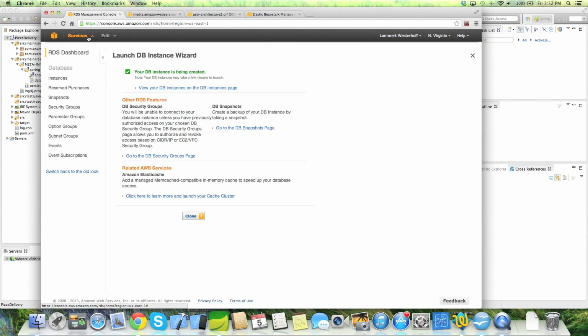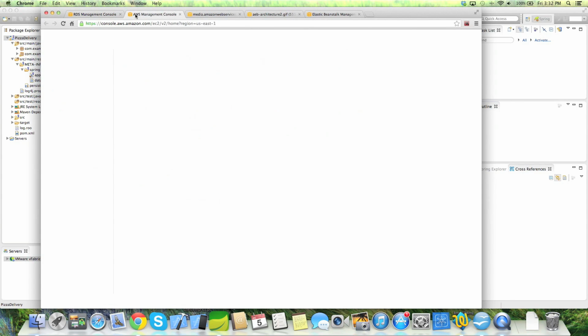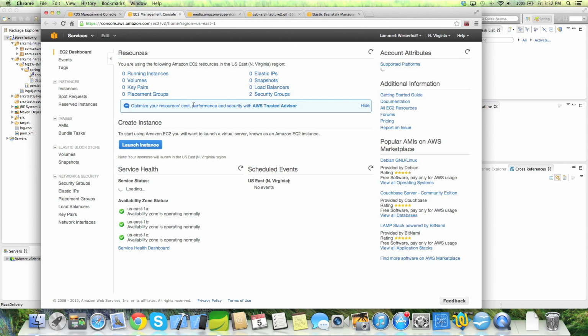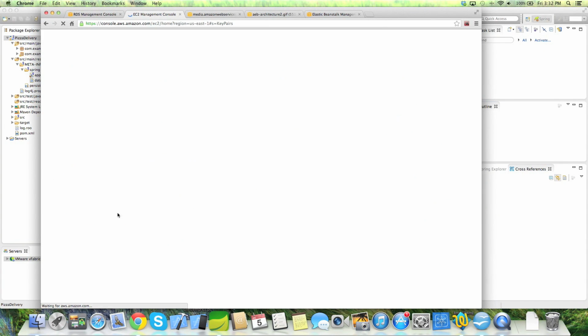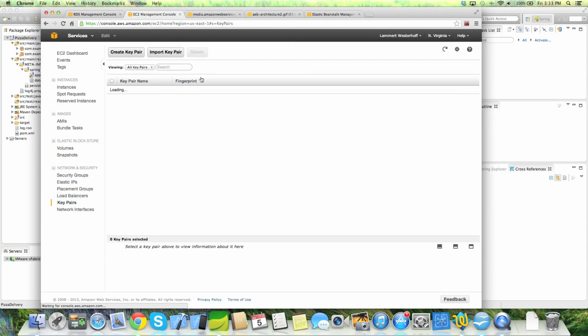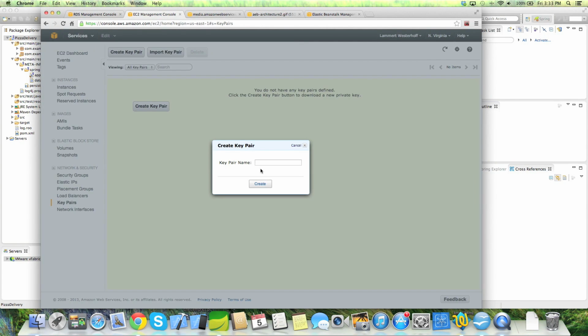So let's go to our EC2, and this is very easy to create. Just go to key pairs, and we create a new pair.